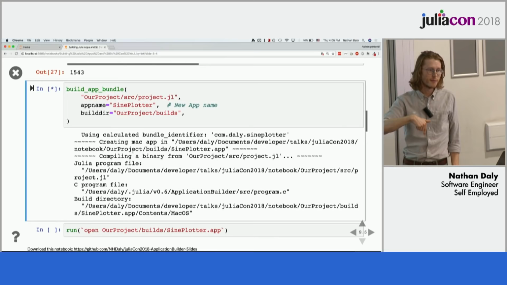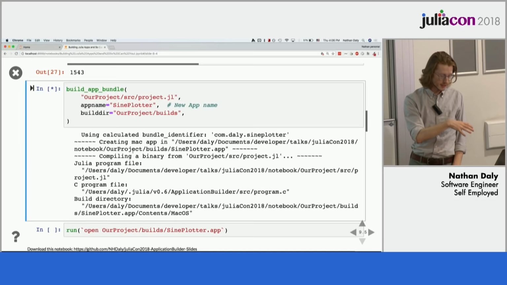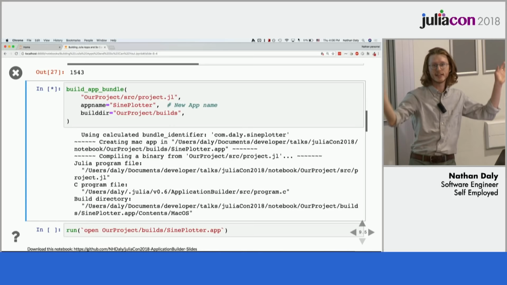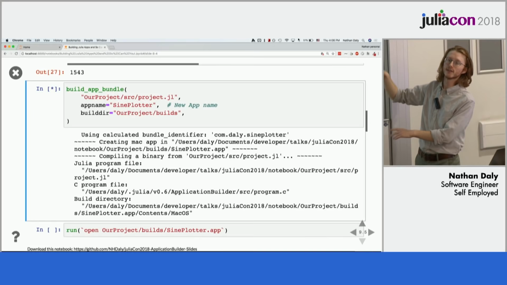But when we're building these applications, we're not building it for your native machine, which is the target that pre-compilation normally targets. Instead, we're targeting just the generic, like all Intel computers if you're on a Mac, because we want to be able to send your program that you've built to any Mac, not just to your specific Mac. And so we have to redo the pre-compilation for all the packages because they haven't yet been pre-compiled for that target. They've only been pre-compiled for your target. So this is really slow.